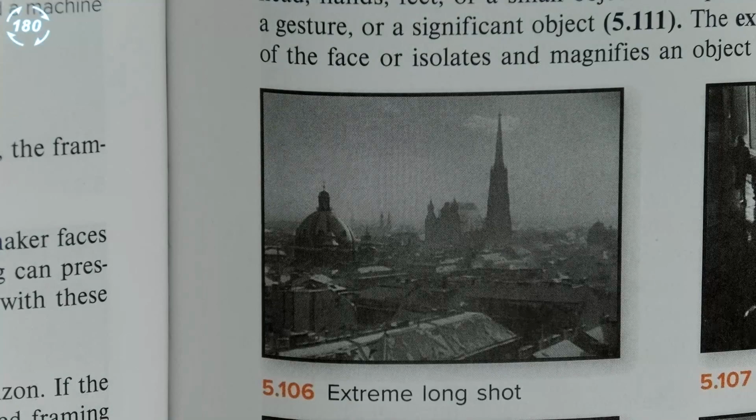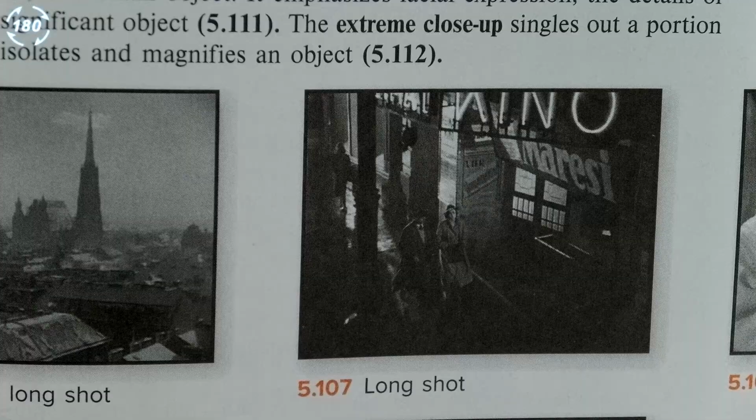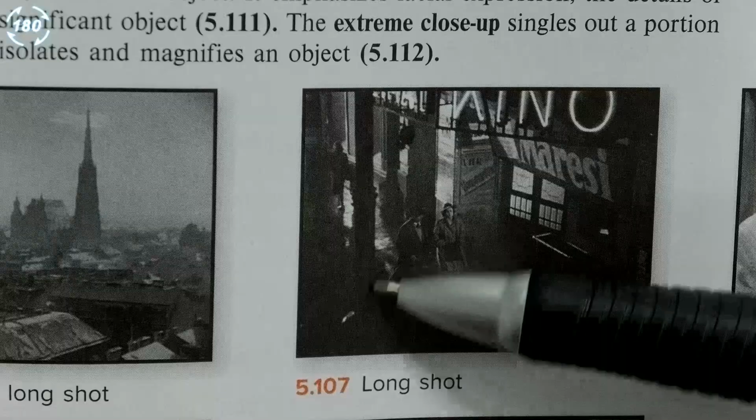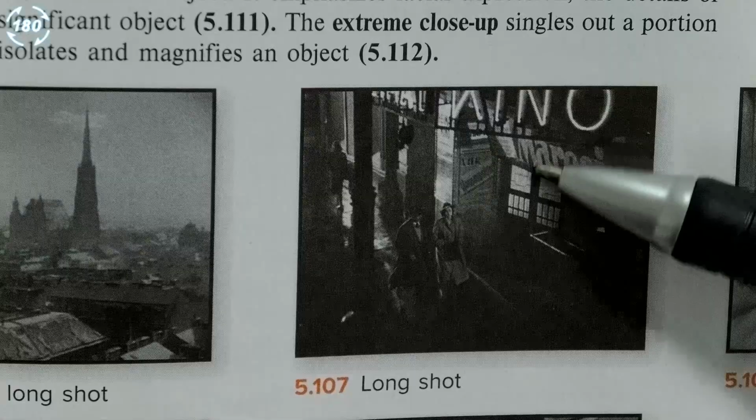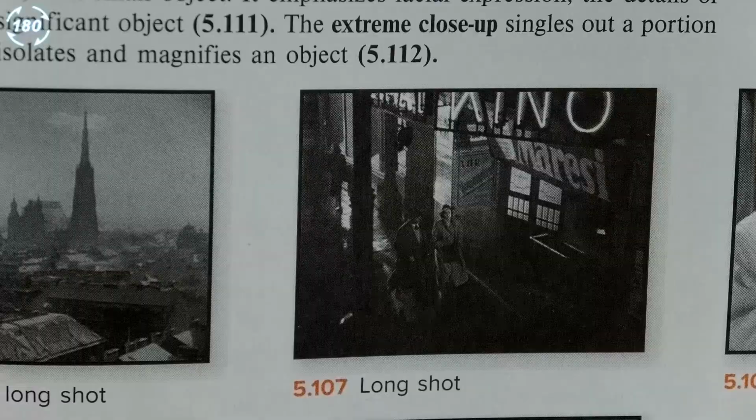So in the extreme long shot, we basically can see a big shot of the city. We know where this is taking place. Often this is used as an establishing shot. It gives us a sense of setting. The extreme long shot then gives over to the long shot. And here we can see the figures in the frame right here, and then a lot of their surroundings. But it is almost always full figures from head to toe with a lot of their setting. And you see there's a difference in the extreme long shot, which is a big setting.